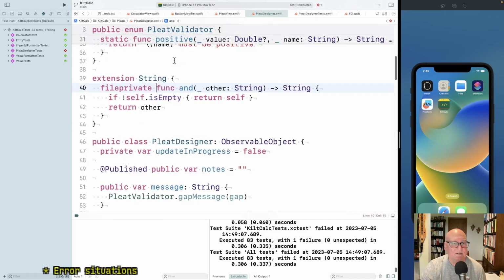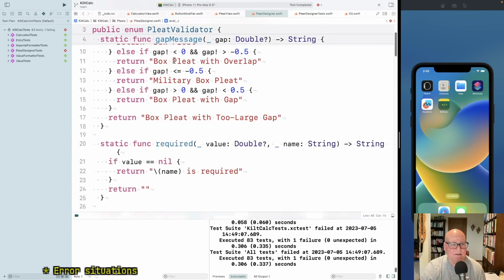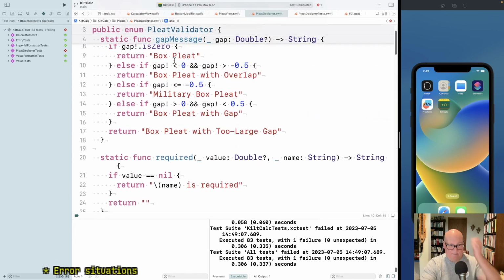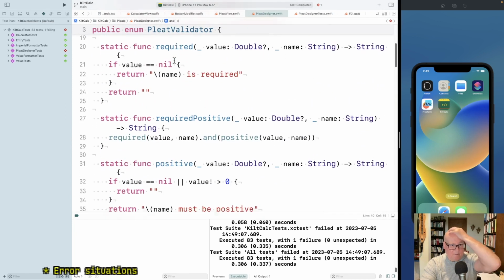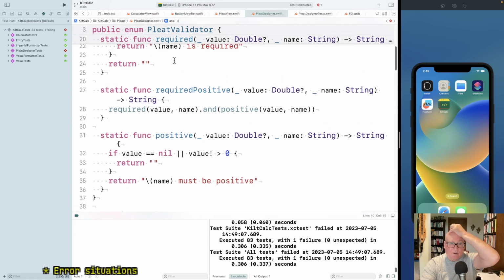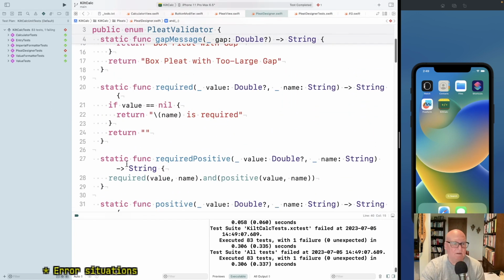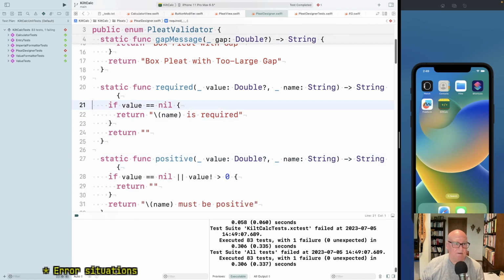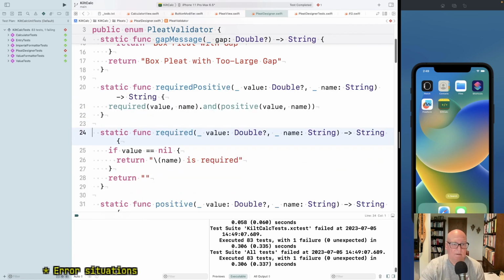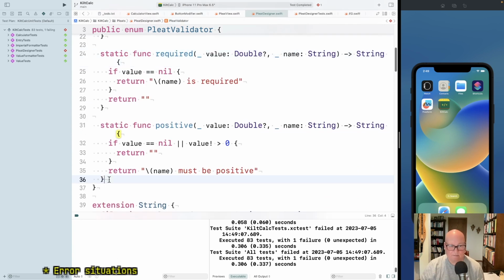Next, pleat designer. The validation is required positive. Well, I'm gonna put this one up a little. Required positive. Okay.